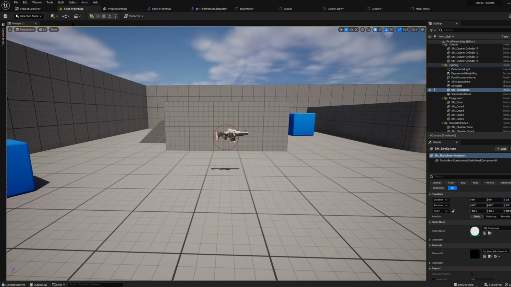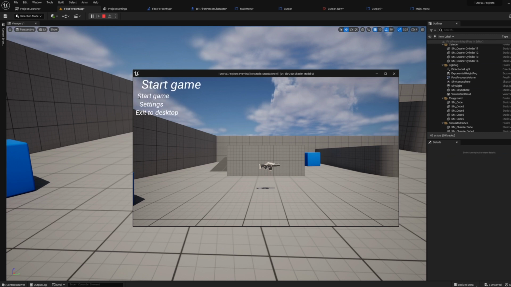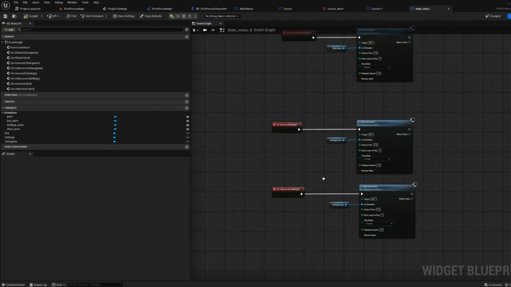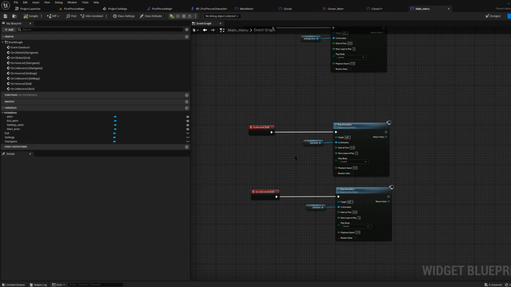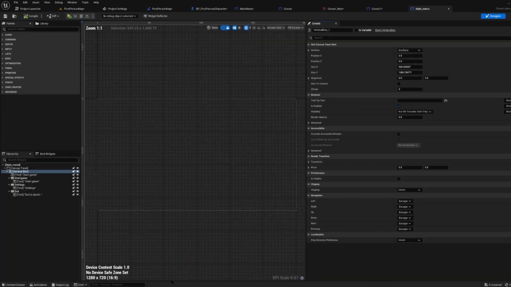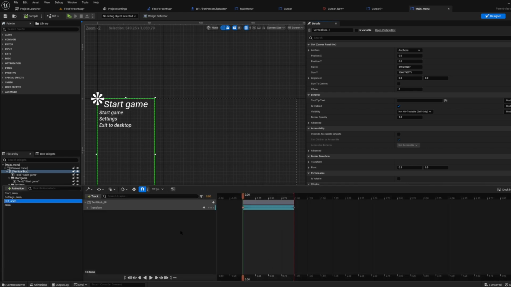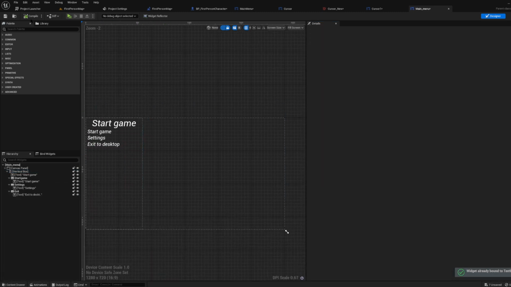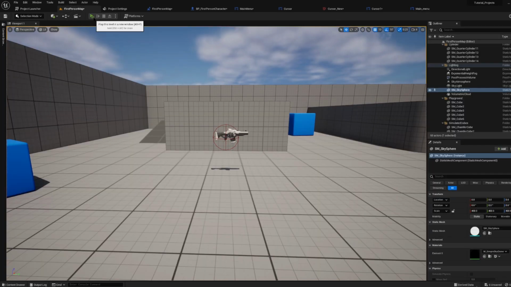And now, when we go into the game and click play, we should have the animation flow in like that. Okay, we are having problems here. So it seems like when we hover over the exit to desktop, it is not currently working. And that is because, did I not replace the exit? I did not. That is the problem. Okay. Alright, and we replace that there. And this should work perfectly now.